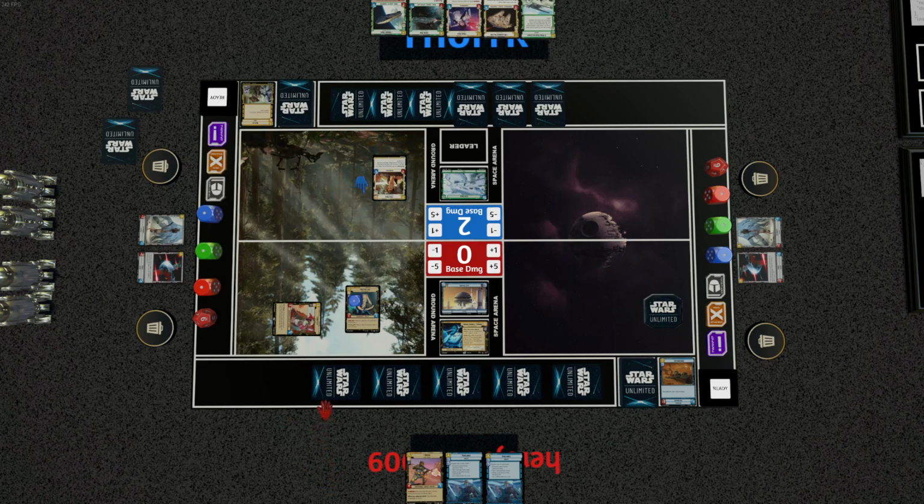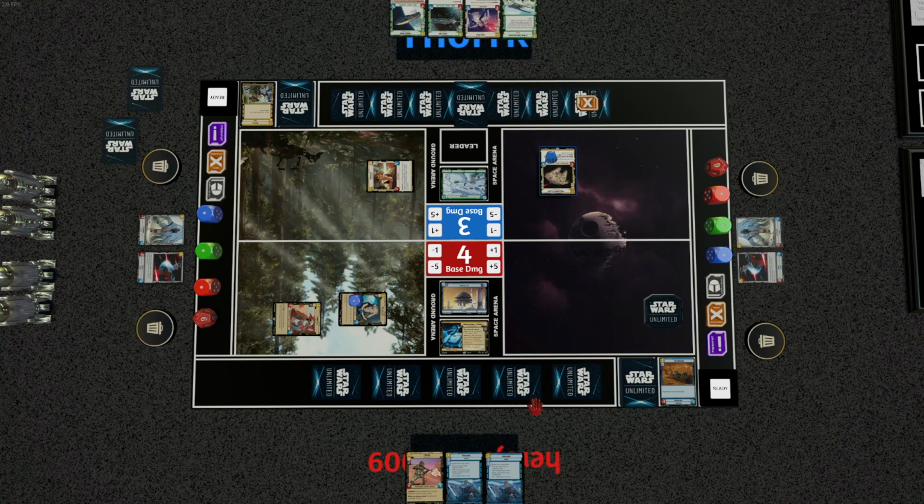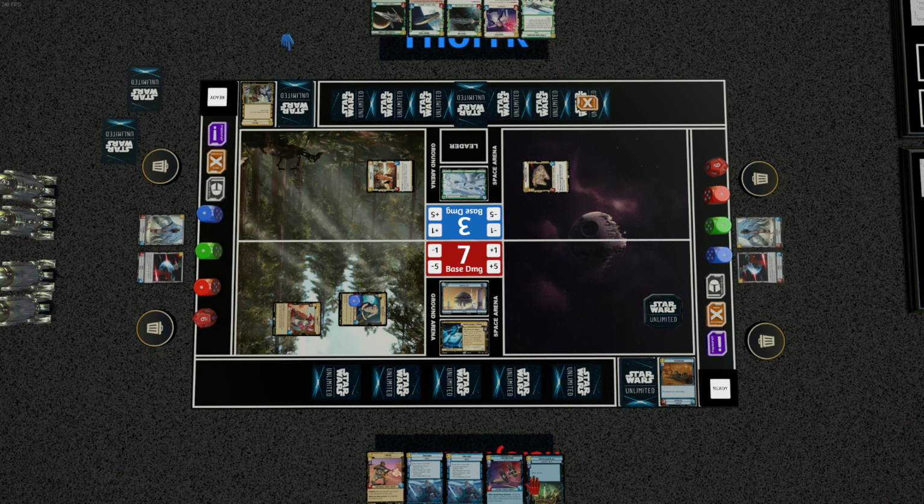Han will come down. Bib will hit base for 1. And Han will hit base for 4. We'll see him exhaust 3 resources, play down that Falcon, and swing into the base for 3. Avestator just taking the initiative there. He draws another Super Laser Blast. That's going to be great.